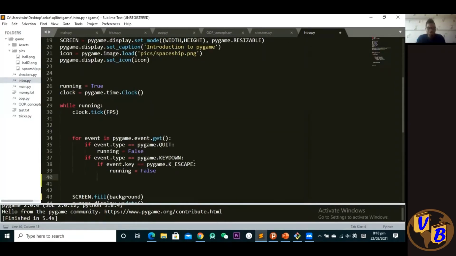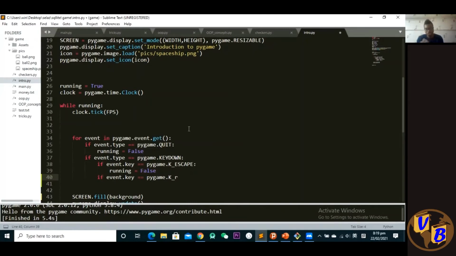If you remember, you will say if event.key, we are checking for the key we're going to press, is equal to pygame.K_ and then for the letters A to Z in the key module, you use their lower cases.